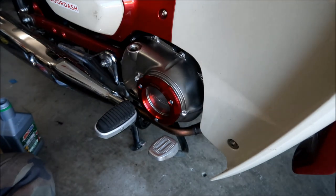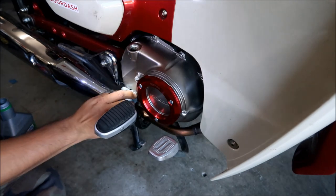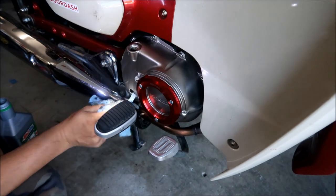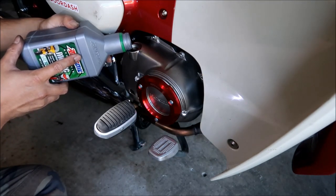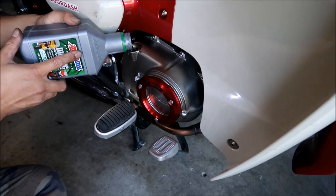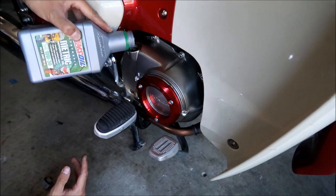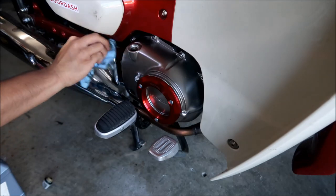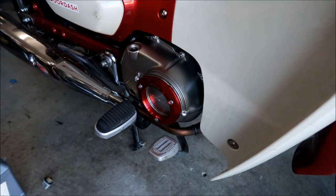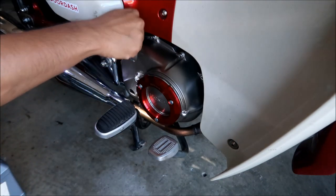I don't want to clean the window — I know, I noticed it's a little dirty. You can get like a Q-tip in there. Alright, I just see it barely on the window. Try to get it between the lines. Actually, I want it to be full because when we start it up it's probably going to go through the motor. I need to clean my sight glass — this is kind of dirty. Okay, I think that's good. I'm going to go ahead and put my plug back in; I cleaned it already.